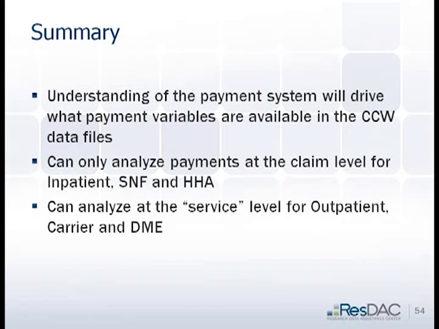Lastly, the last slide, just to again emphasize, depending on what your research is, understanding the payment system will help you understand what kind of payment variables you'll have. So I've talked about that you won't find any revenue center payment information for inpatient or SNF because that's not how the payment system works. So looking at inpatient, SNF and even at some level home health care, I would say only analyze at the claim level. You can look at service level information for the outpatient, the carrier, and the DME.